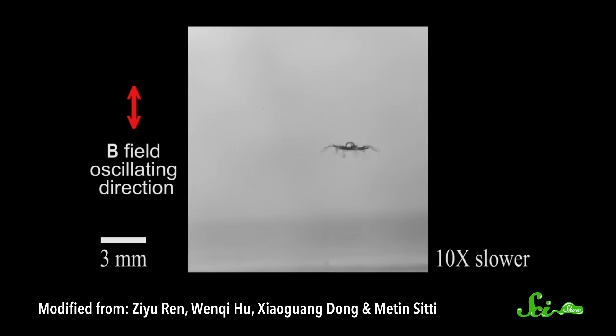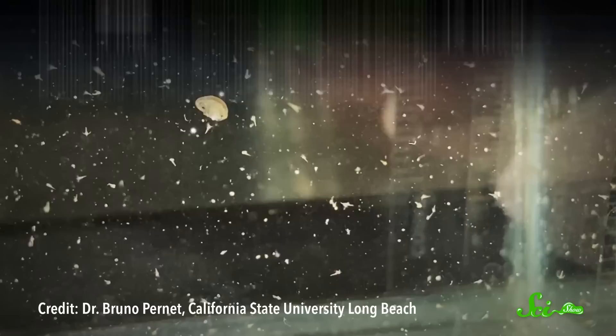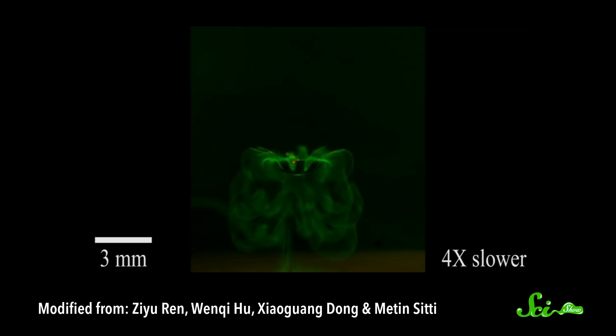It's a mere three millimeters in diameter and has eight bendable flaps that beat at a frequency of around 150 times a minute. Engineers chose this design specifically because of how well baby jellies move about in the ocean. Water is much more viscous to a tiny creature than a big one like ourselves, so moving through it becomes a lot harder. But the rapid movement of these eight little flaps mixes the water around them, making little currents that propel the animals and the bot they inspired through the water.